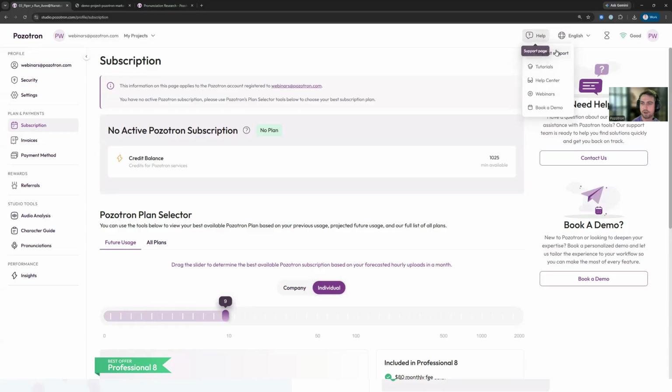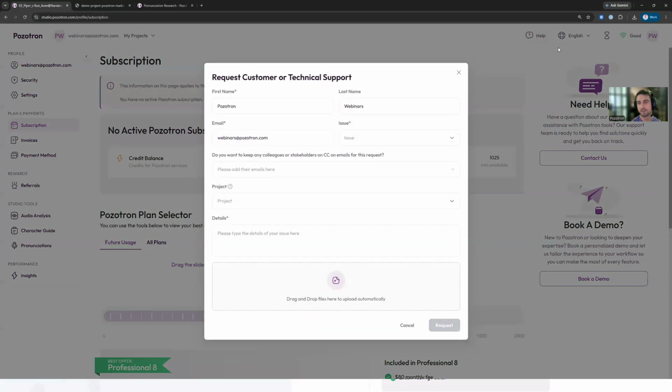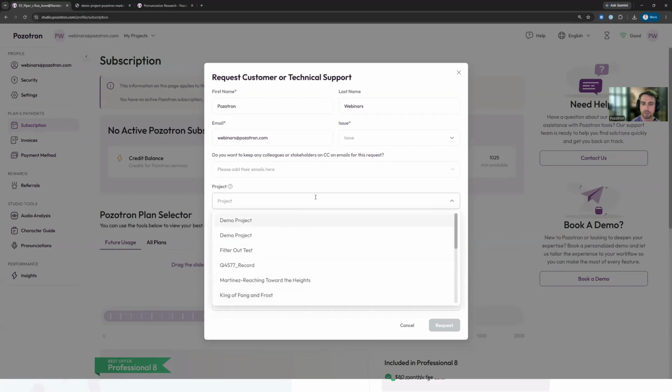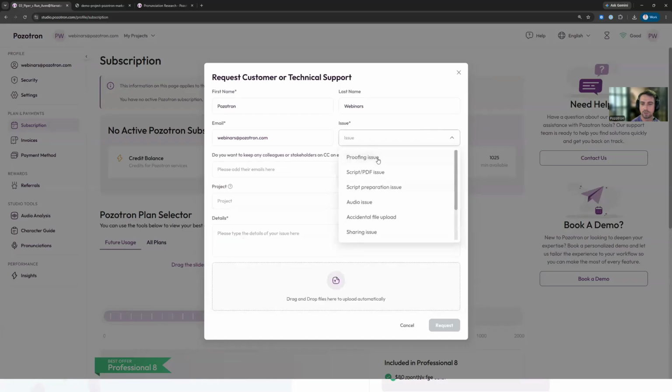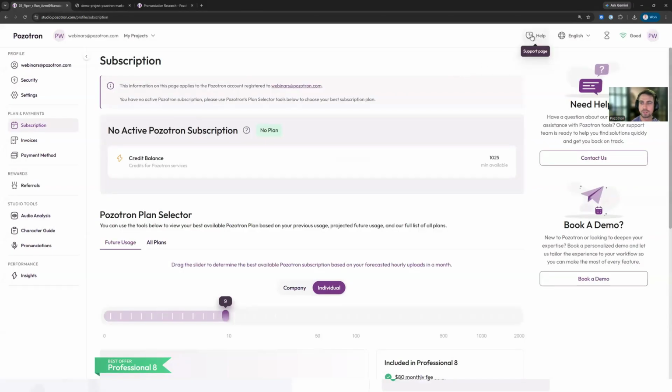And if you do have questions, that's the second thing, is how to get in touch with us. There is a help button here on every page in Positron. Request support is the easiest way to get in touch with us. That comes straight to us, and we'll get back to you very quickly. So any question you have, if you have a particular project you're running into something on, you can choose that here. Tell us what issue you're having, and the more information you provide, the better. But don't hesitate to contact us here. If you'd like to do your own research, you can also check out our tutorials and help center from this help bar as well. And your question might be answered in there as well.